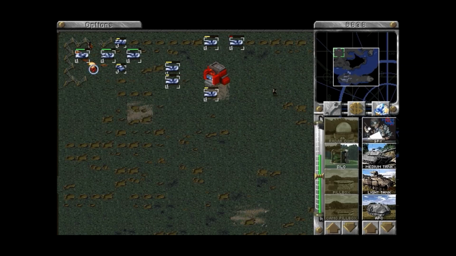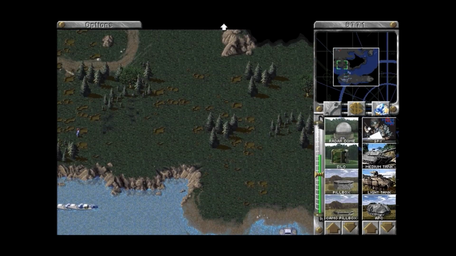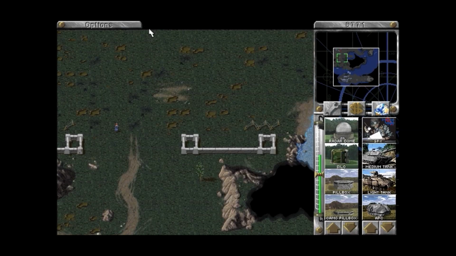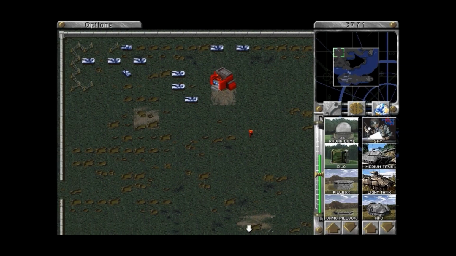This way our boy Kosygin is going to be safe. Building infiltrated. Alright, Kosygin, get over here.